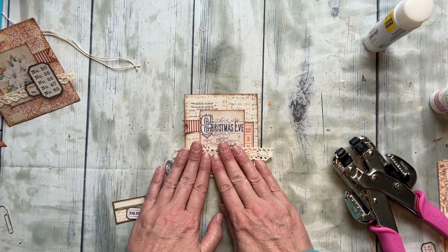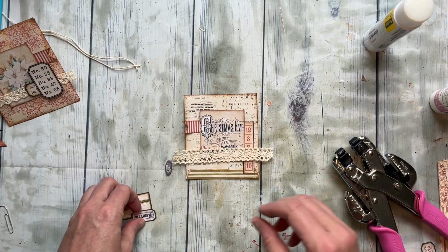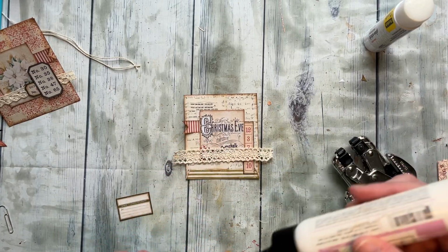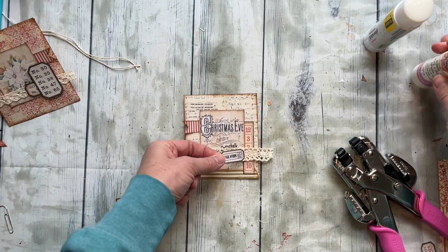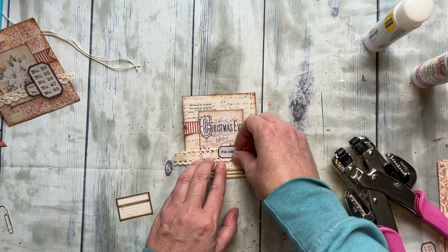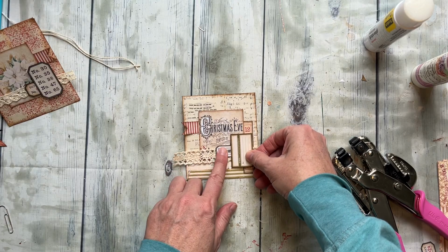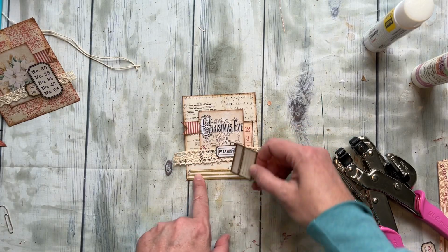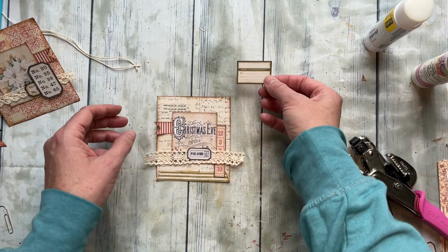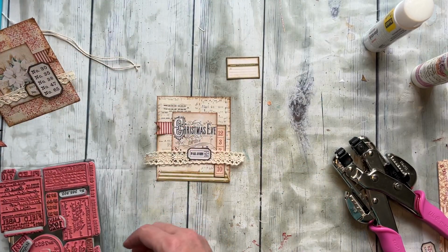All right, let's get some lace down. And that just adds that pretty texture that I like to have. All right, and I'm gonna put this right here and kind of follow the same pattern that I did with this other one. Maybe I'll scoot that over and up a little bit because this is gonna be coming right here. And it's just fun to add that green in that ties in with the green right here. So I love that. I think I wanna stamp on this one too.